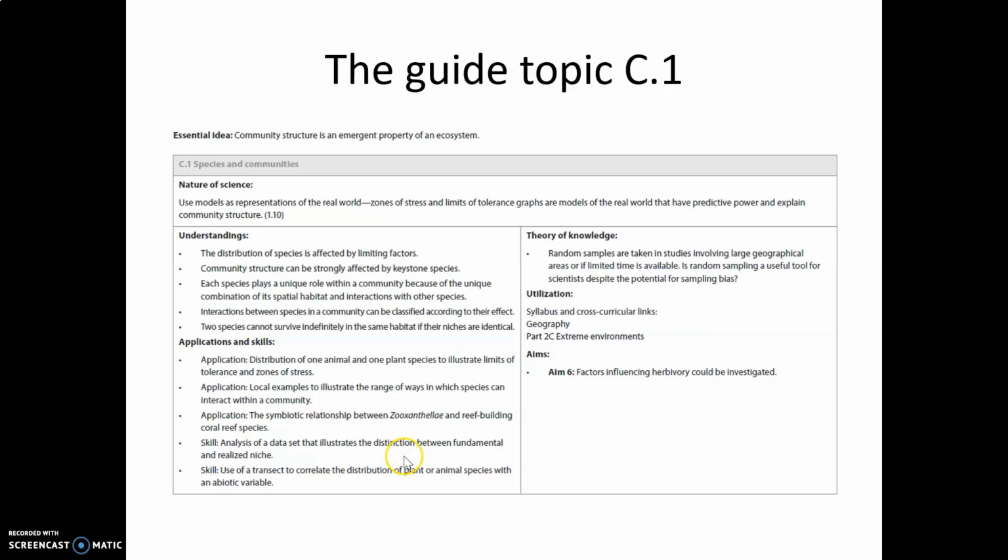And you have analyzed data, especially the paramecium data, all the different graphs to show something about fundamental and realized niche, and also the barnacles that grew on the cliffs near the shore. We've looked at those. And you have been outside and performed a transect analysis. In your report, you'll be analyzing the distribution of a plant species and some abiotic factor of your own choice.